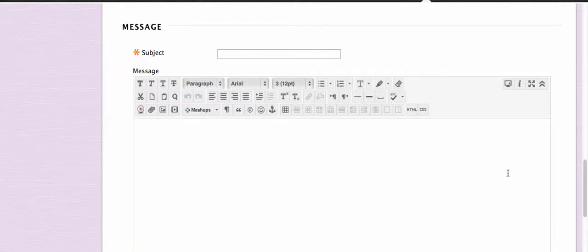So here is the meat of creating an initial posting and or response. Subject line: some courses have the name in there already pre-populated. I would just change it. So here we go, I'll put Marnie, and I'll put practice. Cool. There we go. And you can't change font style or size there. That's already set based on Blackboard's style that has been set for this course.